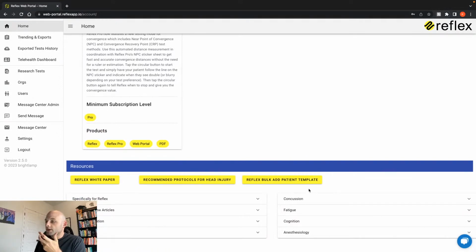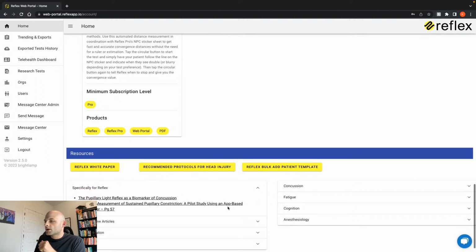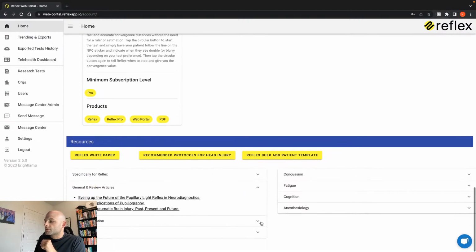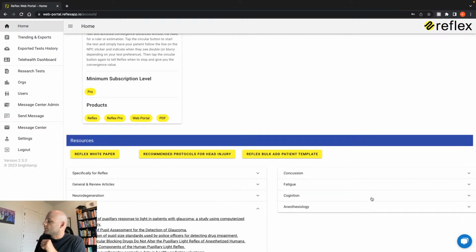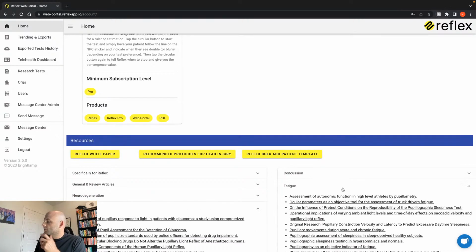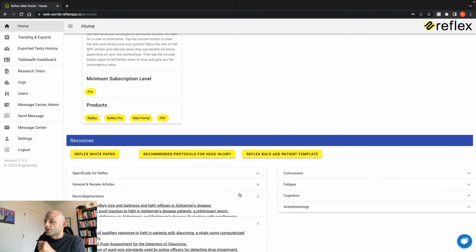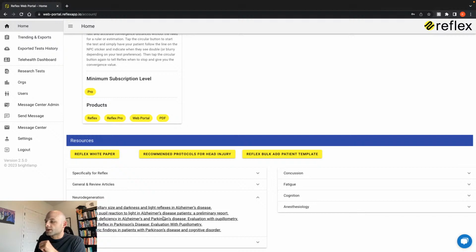So these are curated. There are papers that specifically feature Reflex. And so you can go ahead and take a look at those. And then we also have a number of pupilometric articles in each one of these submenus that you can take a look at. That'll be pretty useful if you're ever utilizing something for neurodegeneration related to Reflex. You can refer to some of these, and they might give you some good information. On top of that, we have a few other pieces of information here.